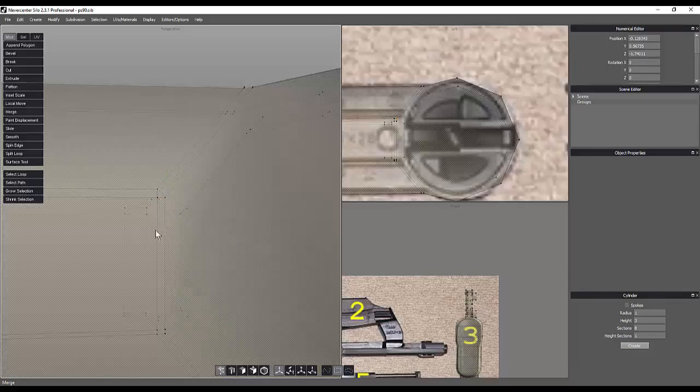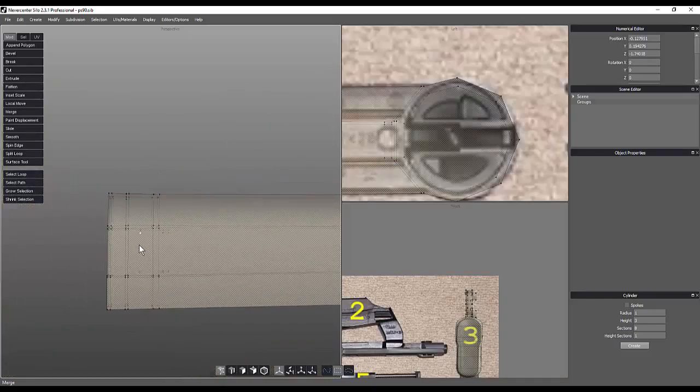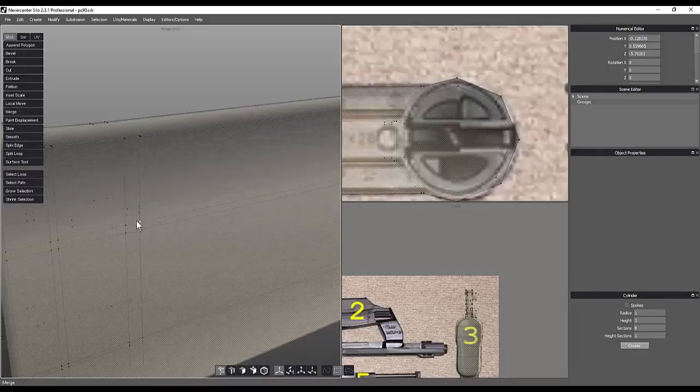So merge, and merge. And merge. And merge. Actually, I don't even need any of this on this back side back here. Like, none of this needs to exist back here on this back edge, because they're only in there for that groove on the underbelly part of the clip. So everything back here can kind of go away.